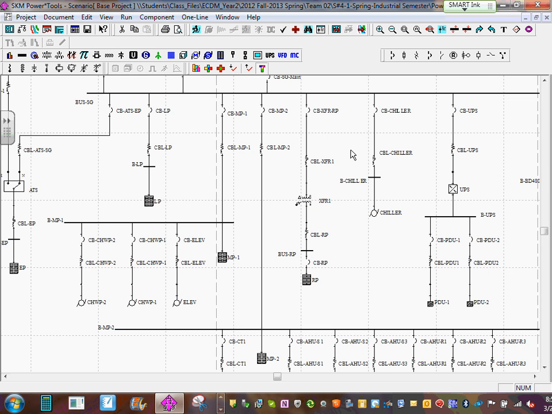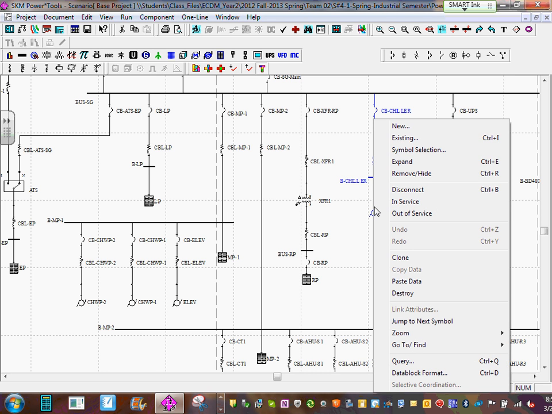Do you have the chiller? Do you guys have the chiller? Okay, right? So I would like you guys to go pick the chiller branch that's going to the chiller. Can you guys see that? Right click on it. Well, here's what I'm going to do before I do that. I'm going to clone it and add it at the mechanical panel so I can do coordination and change it. One more time, isn't it MP1? No, MP2, the chiller.